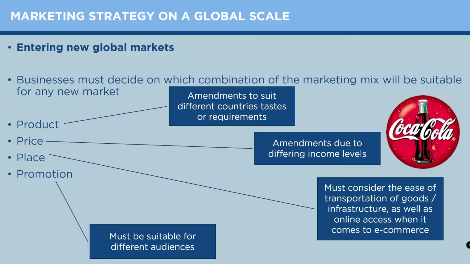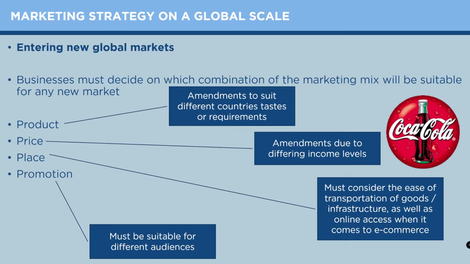So for example, we've got Coca-Cola on the screen there. The brand, Coca-Cola, when they take their products into different countries, they might adapt things like the size of their bottles, the size of their cans, whether they use cans or bottles, to adapt to the fact that in certain countries maybe people consume drinks in smaller quantities or bigger quantities perhaps. So they may make changes to their product design to accommodate that. And obviously Coca-Cola's got a wide range of products, they may have more healthy options that they might target in certain areas based around health standards and what have you.